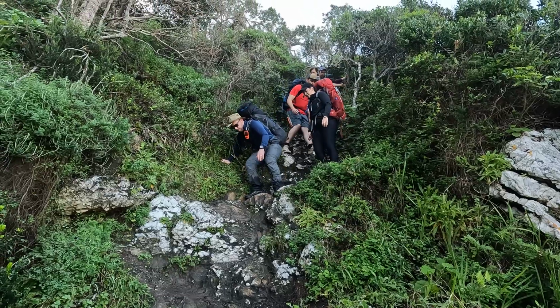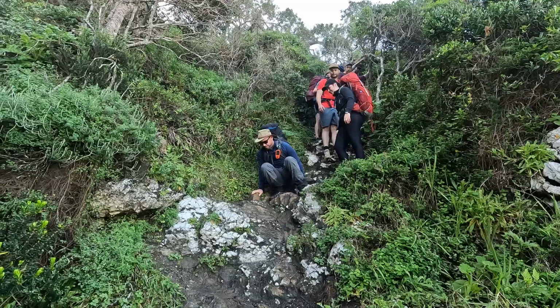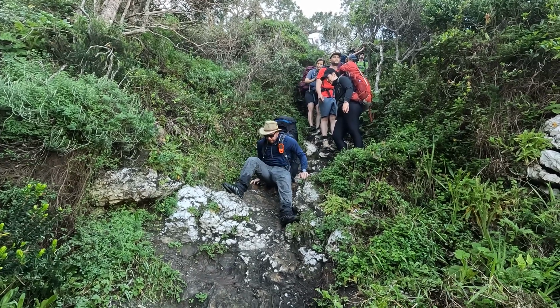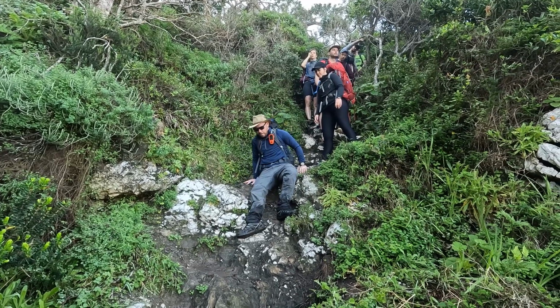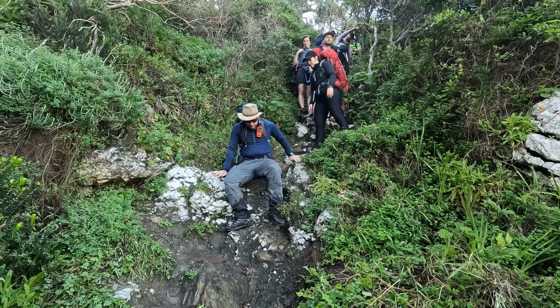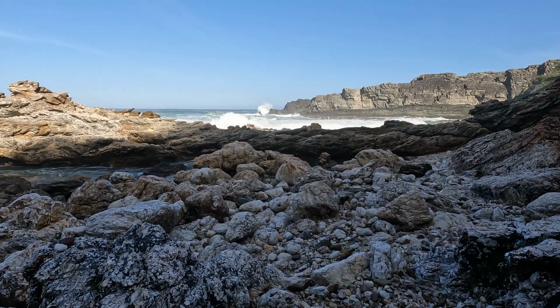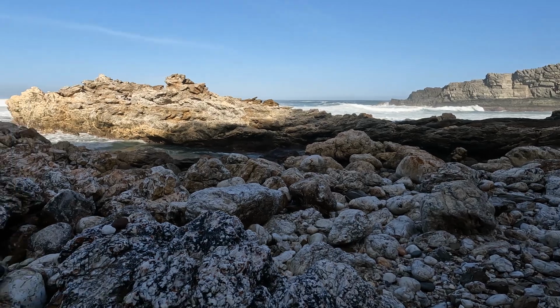How did you get down here? I sat on my bum and then I put my foot on the rock to your right, the quartz. And then I kind of bum slid to the next bit of quartz. Down there, with your right leg. Exactly like that. And then all the way to your right. Once you get down here, you just have to navigate the sea rocks a little bit to get to the actual sand.